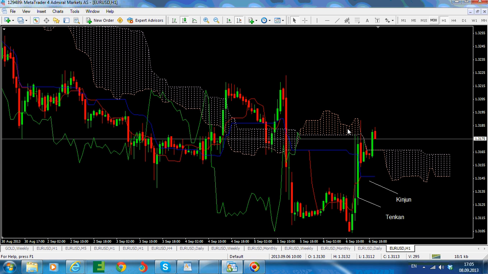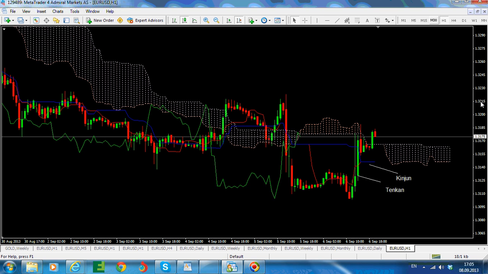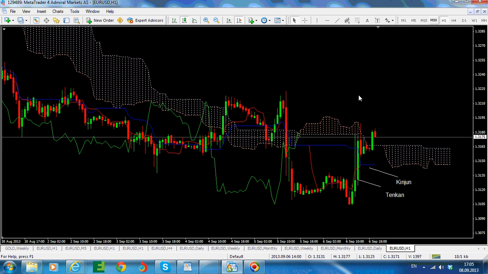Therefore, in a downtrend, the cross between the two lines should result in Tenkan going below the Kinjun, and in an uptrend, the opposite is true as well. This is the first clue something is happening to the initial trend, and it is usually signaling that a possible reversal might take place. Why say possible? Because it is not mandatory, if you have a cross between the Tenkan and the Kinjun line, that the actual reversal takes place. Take a look here.